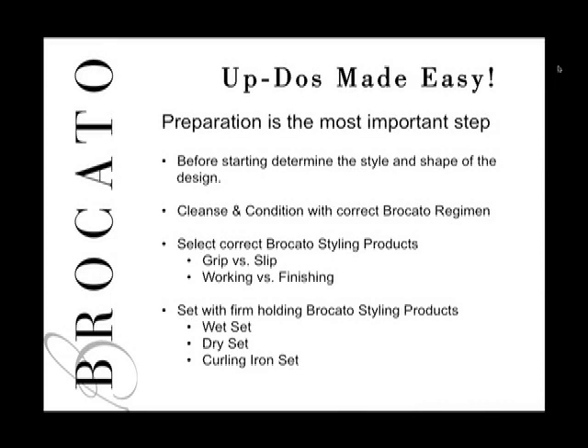Products like Curl Interrupted Balm, Actives, Shine Drops, and Gloss Pomade all provide slip and slide — if I use those to prepare hair for an updo, I have nothing to hold pins in and can't create volume. Most guests today have heavy, long, healthy hair, so it's important to use products that create grip. In the old days we'd get the hair 'dirty' with hairspray before styling — that's the concept.